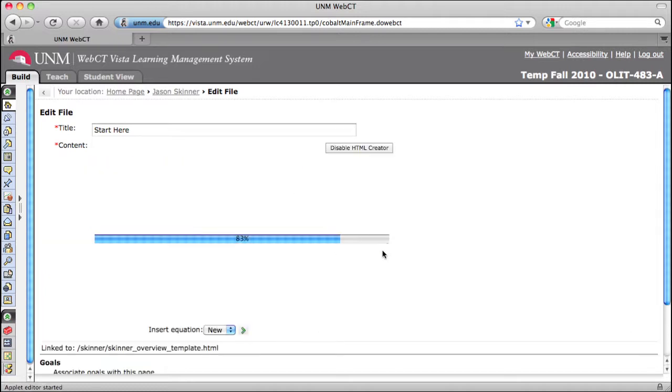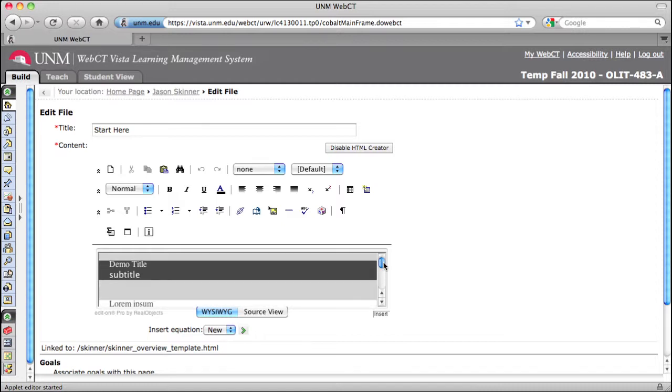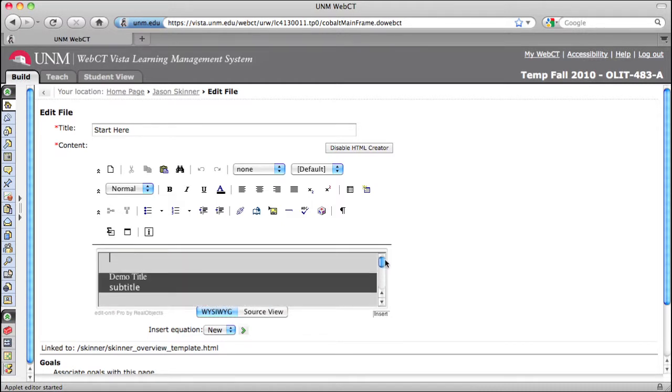Click on that. Takes a moment to load. Now by default it opens up into a very small view, and I find that this would be almost impossible to actually edit in. So the first place to start, and note down here, WYSIWYG, what you see is what you get. If you click on source view, that'll show you your HTML, once again if you want to use code. In our editor we have a number of toolbars up here, and at the very bottom is this little window right here. This is an important one. It's called frame window mode.